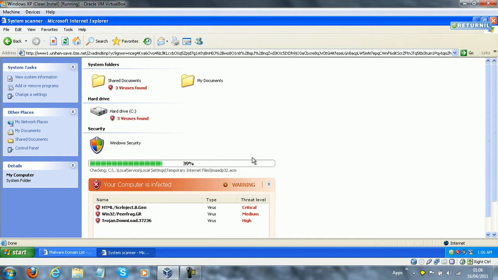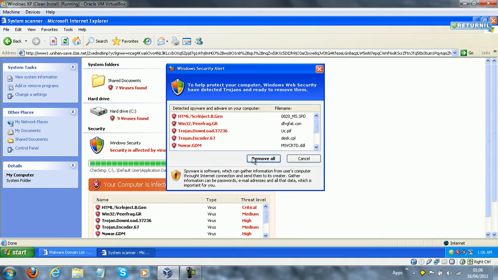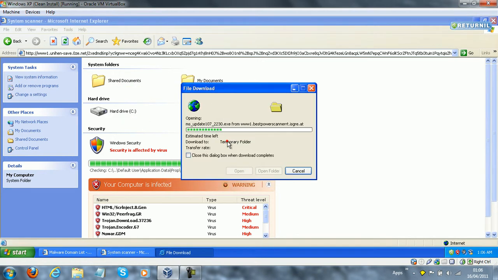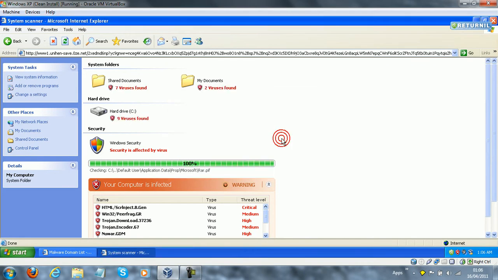Oh my god! So I have viruses on my computer apparently. Damn. Remove all. I so want to, because I am so scared of this scanner page that is so legitimate. Remove all. Run. Run.